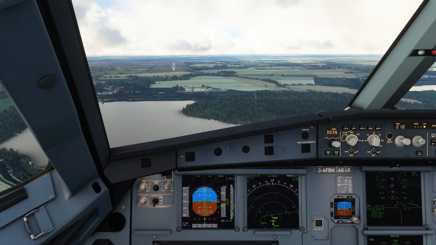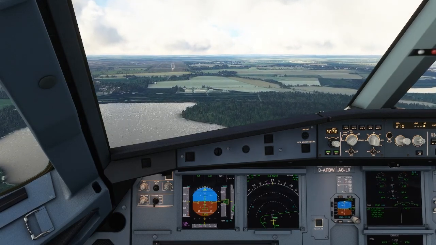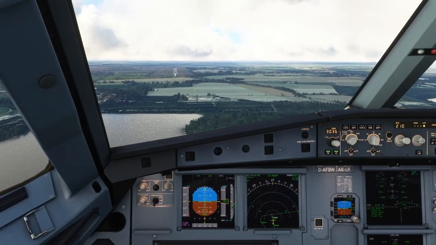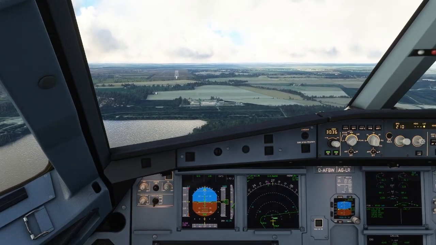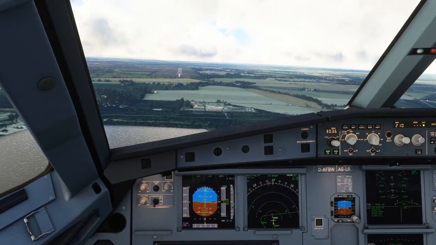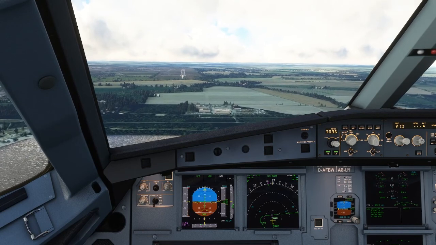I'm going to extend the landing gear, and then just bring this buzz in, as they say. The really cool ones. Of course, that's me.